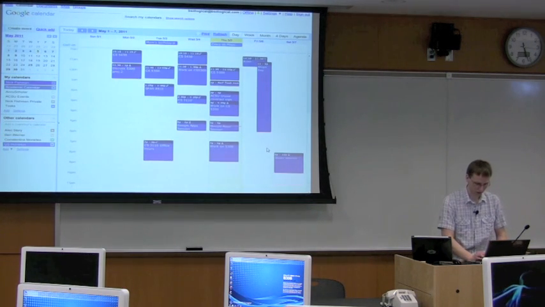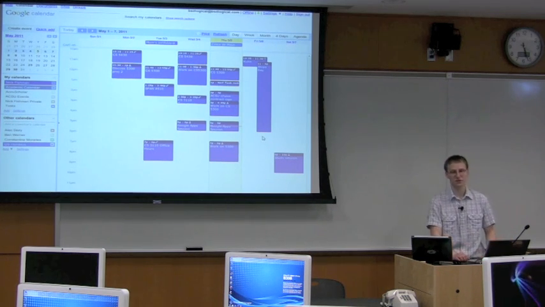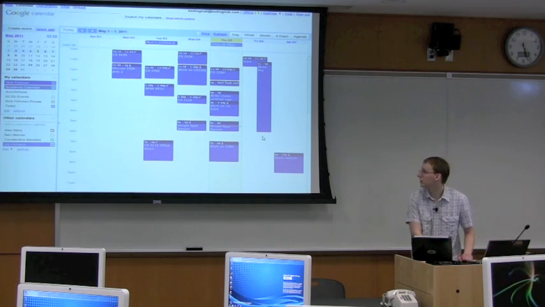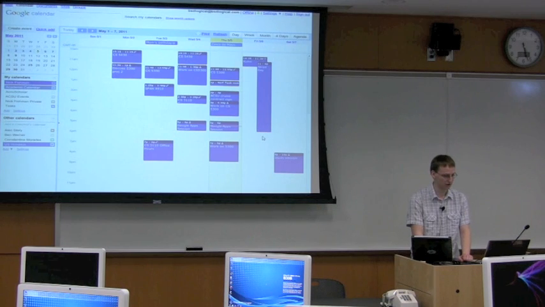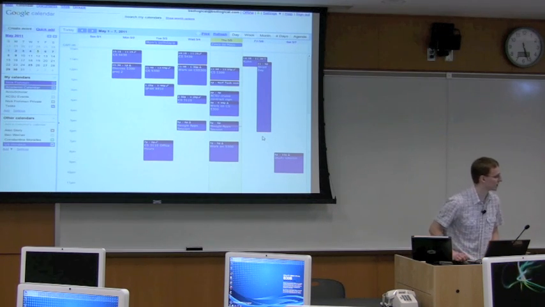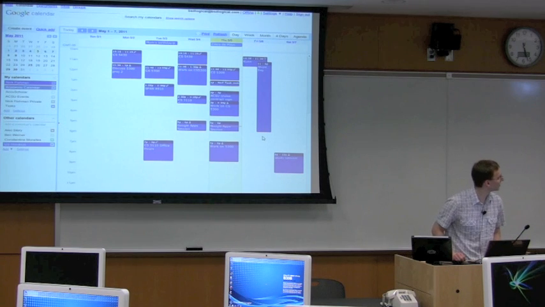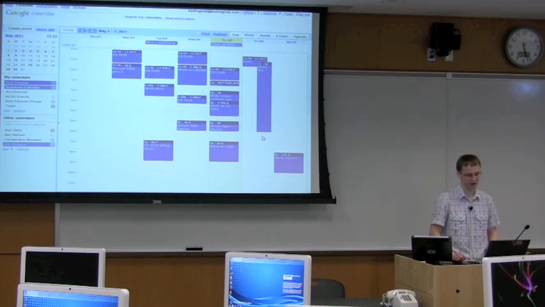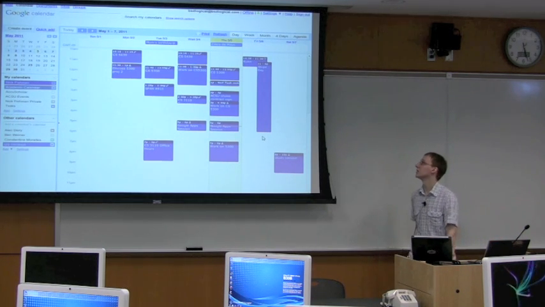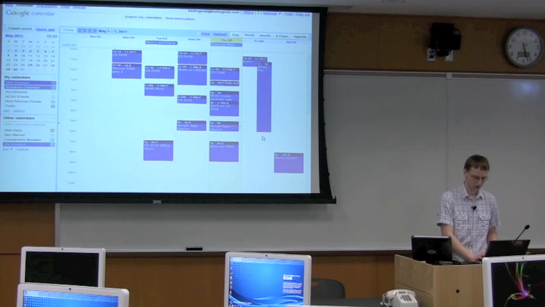So what I can also do is give somebody permission to actually put things directly on my calendar. And so if Jacob wants to create an event on Saturday, maybe during the day or something, you can just create that, and in a short while, it'll actually appear automatically on my calendar.